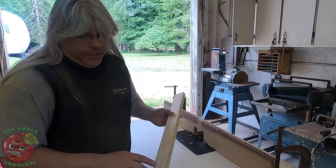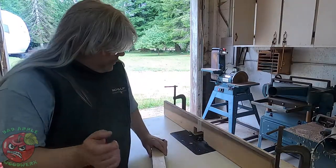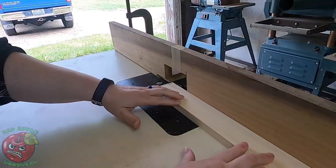Now that we have all of our slats cut, we need to put a 1/4-inch round over on all these long ends. And to do that, we'll use the router table and a fence.